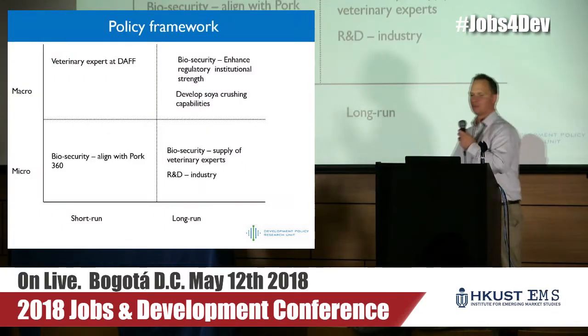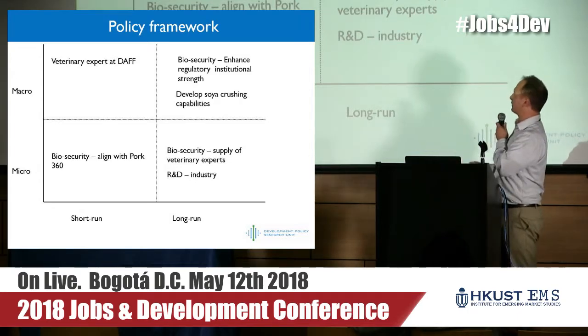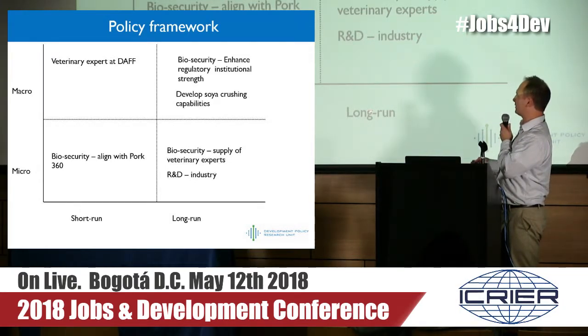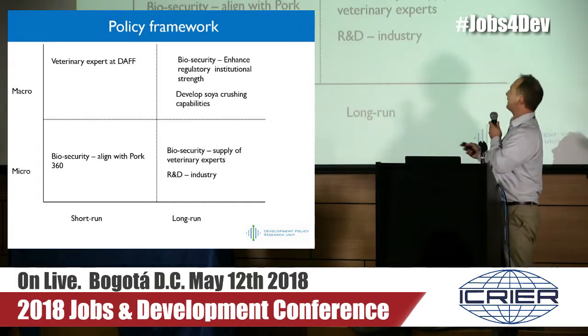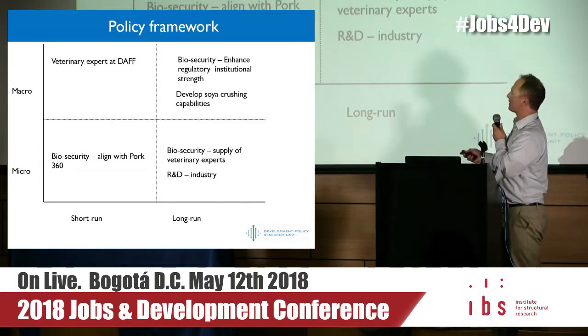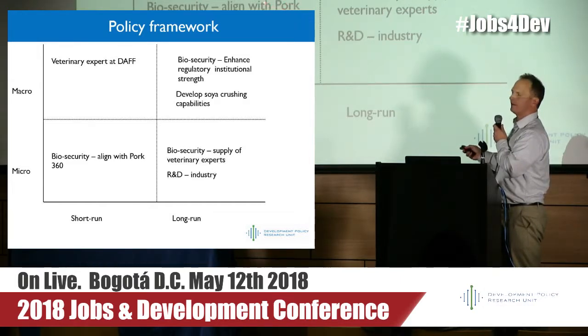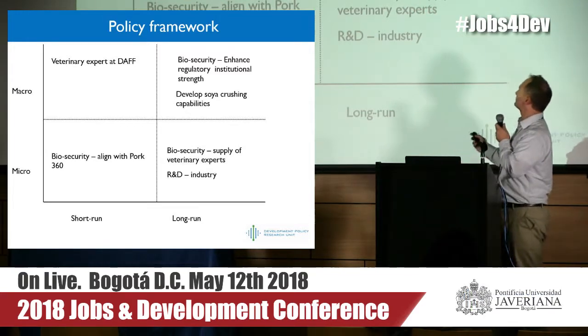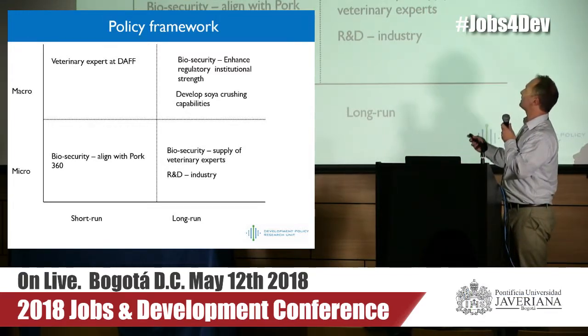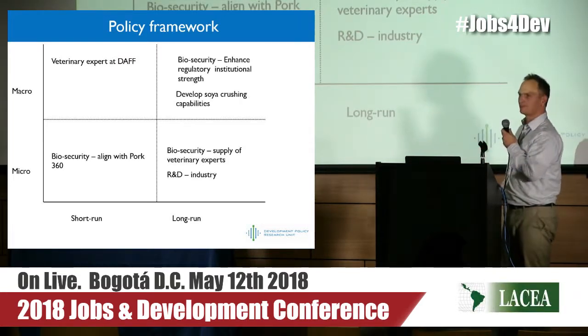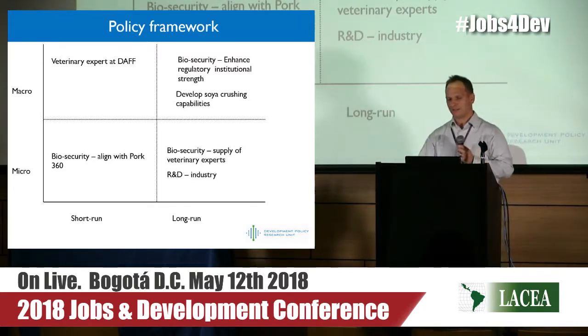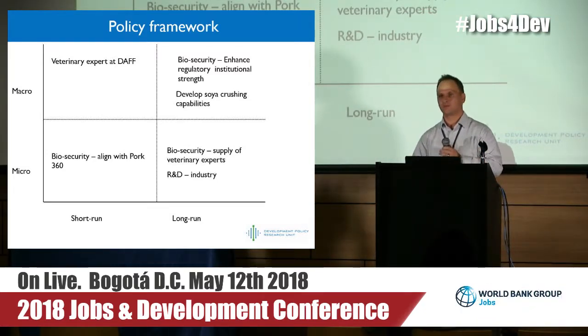And that comes into the way we're thinking about the policy framework. We think policies divide into short run, long run, micro and macro. The story here is that in terms of firms, there is an existing framework, a set of to-dos that will ensure biosecurity. Basically, I'm running out of time, so I'm just going to leave it there. We can talk about this in questions, I suppose.